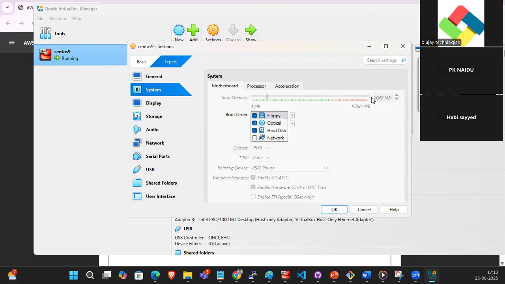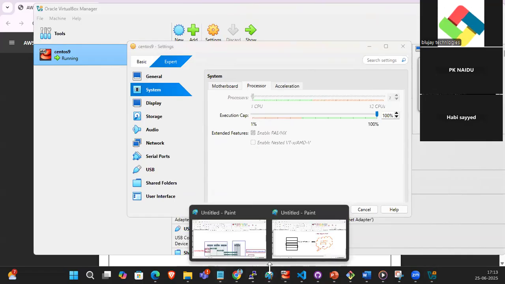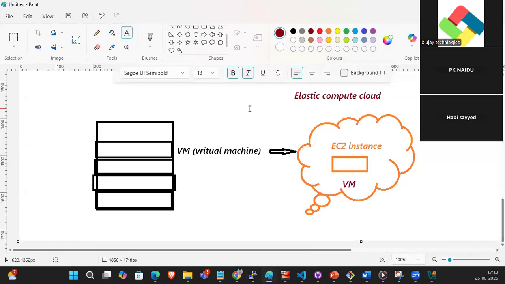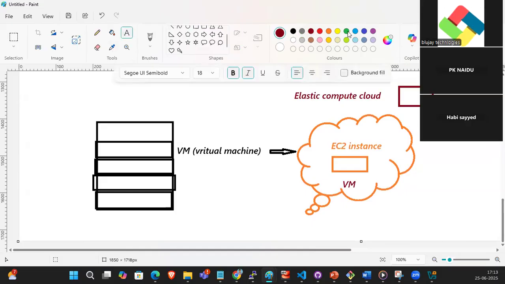Memory is nothing but RAM, and CPU. They combine the memory and CPU and create an instance.